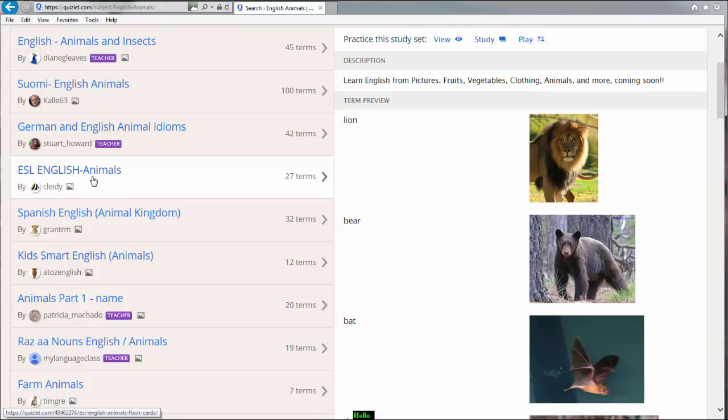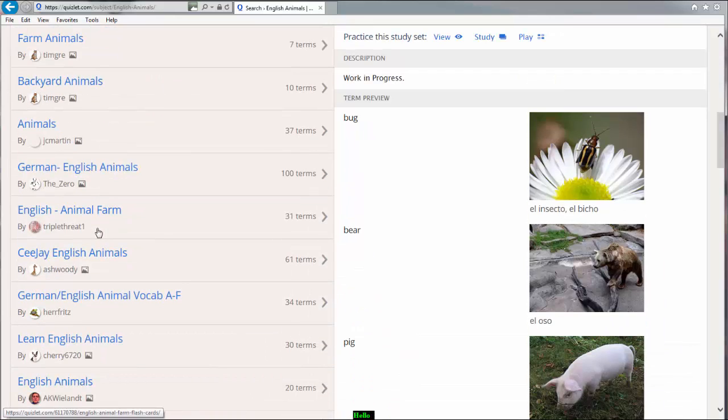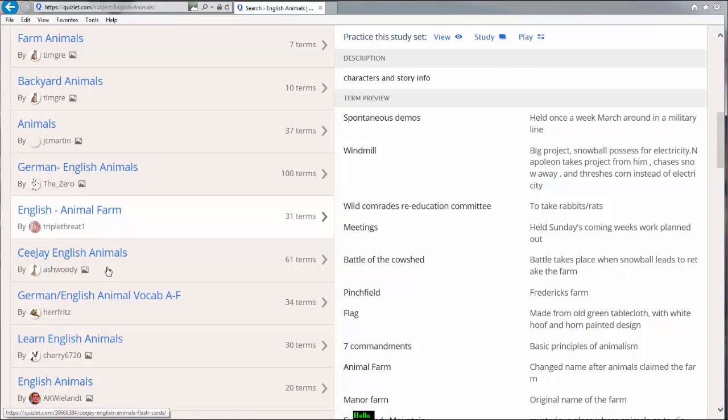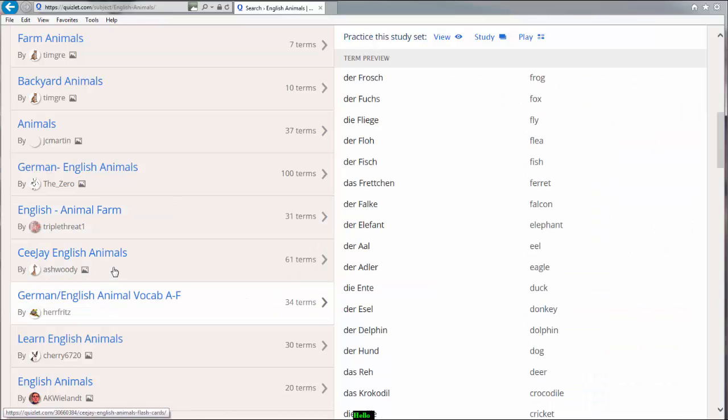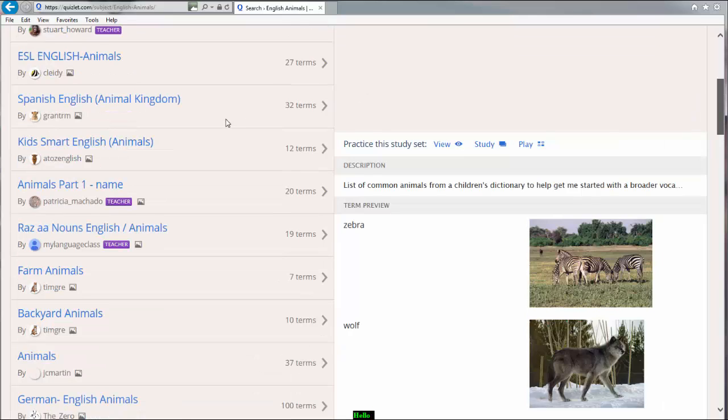Let's imagine that I just want to learn some basic vocabulary in English, and I want to work with the picture and the words. Sometimes you might want to work with the picture and the translation or definitions, etc. That's really up to you. You can look through all the different, literally hundreds of sets of flashcards that other teachers have already produced, and you can see them all here, absolutely loads of them, and then choose the ones you want. This one, for example, has got 61 terms. That might be even too many, but let's go back to the one that we were looking at earlier on.